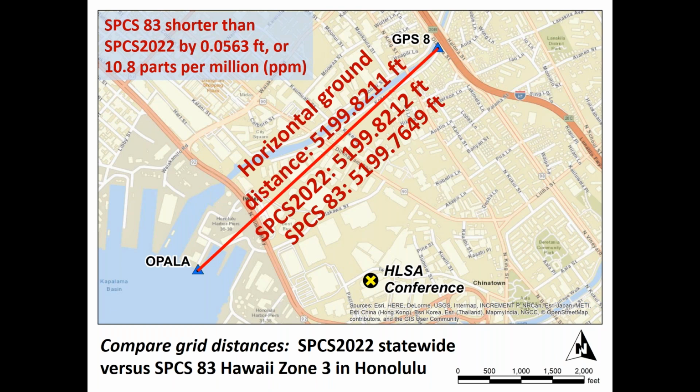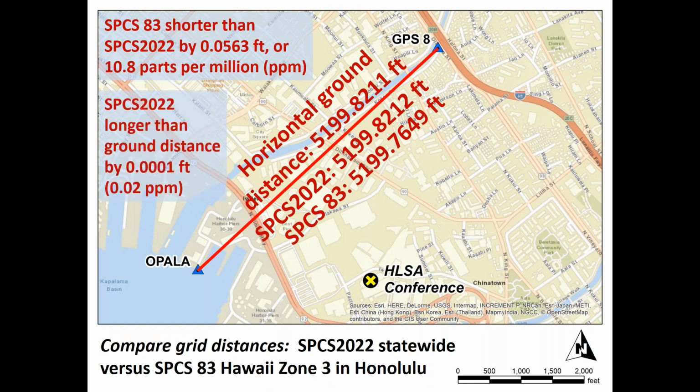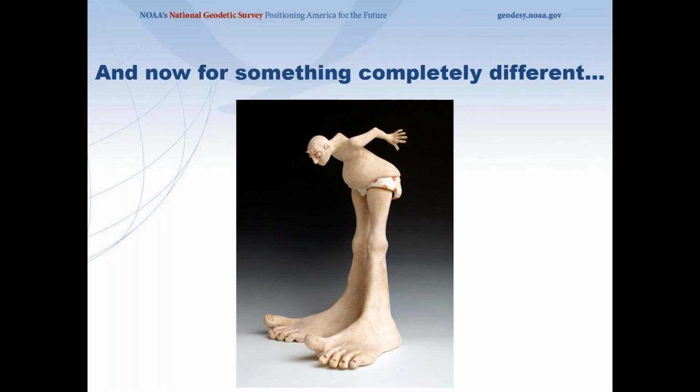But the horizontal distance, as you can see, the true horizontal distance is closer to the state plane coordinates distance, and it's less than 1/1000th of a foot, and it's 2/200ths of a part per million. So this is going to make the maps more accurate for the GIS users here. This is going to help with boundary surveys. It's going to help with tax mapping and other needs that the state has. With that, there's something else that's going to go on that's completely different.